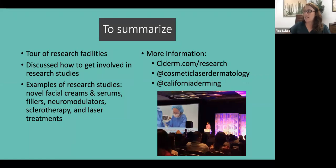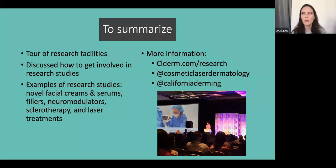Let's see, what can disqualify a participant from a study? If you're missing a lot of the study appointments, you may be disqualified just because of the protocol for that study. Or if you're excessively tan, you cannot usually participate in a lot of the studies. But other than that, we really want to get people in the study, and we're definitely trying our best to get you into a study.